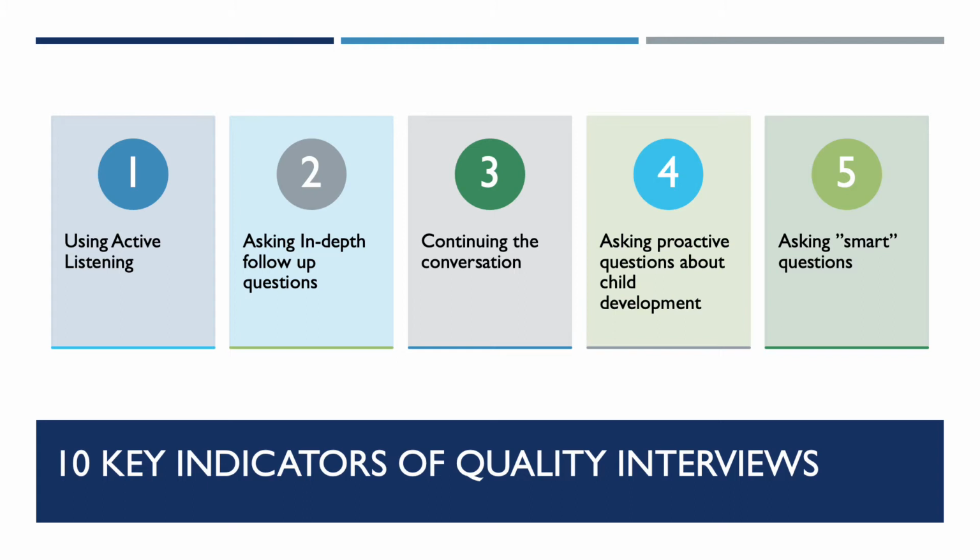Continuing the conversation speaks to the fact that this should always feel like a conversation and not be bogged down in the process of the practice. Proactive questioning about child development includes the knowledge of the interviewer to ask both relevant, age-appropriate questions, as well as asking about expectations for the future. Smart questions demonstrate that the interviewer gets the family, that the interviewer knows when to ask questions about feelings, and also knows when the questions are too intrusive.